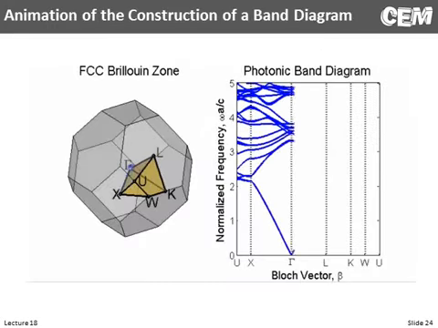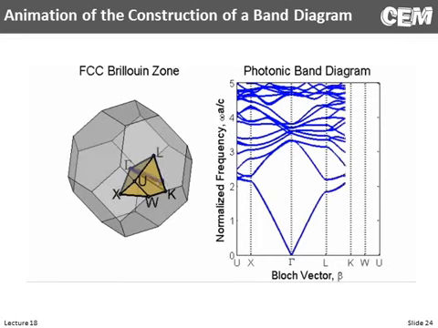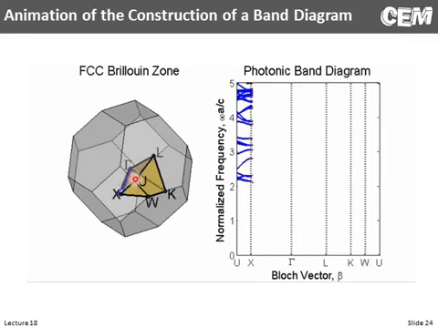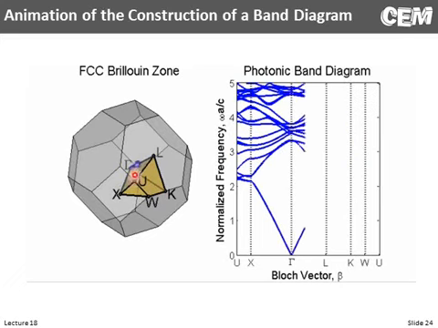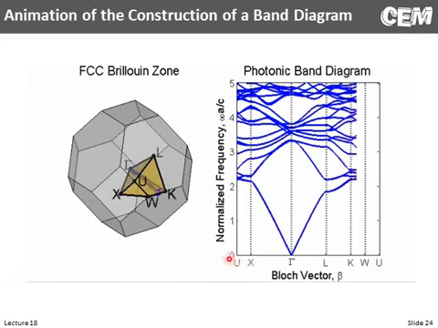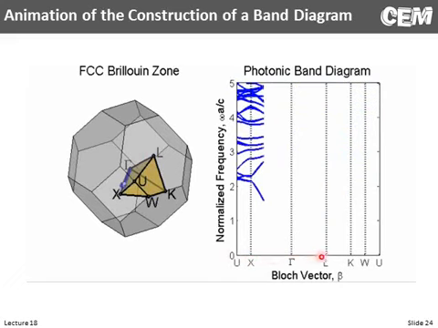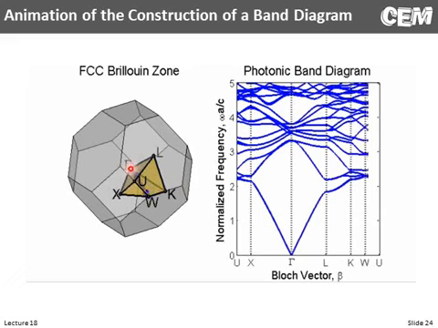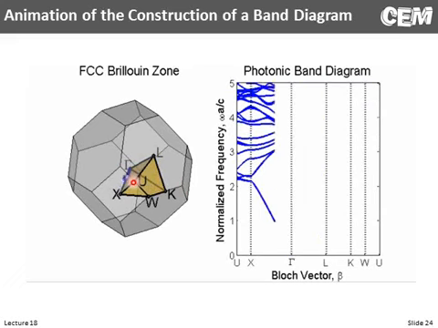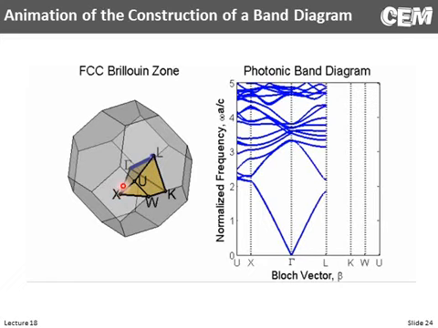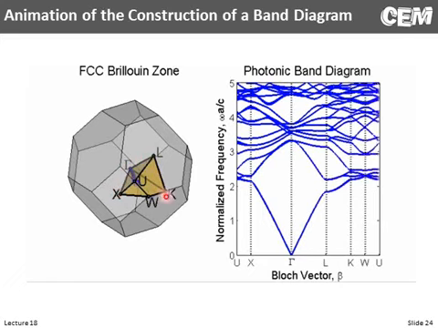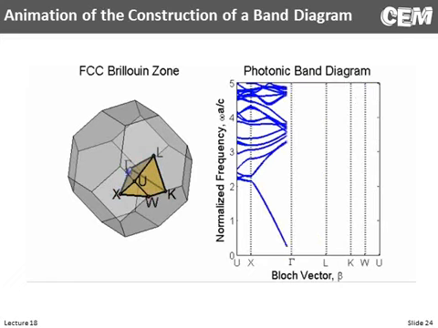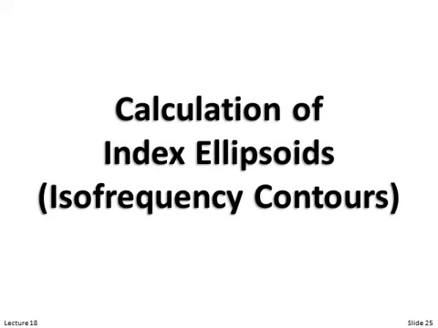Unfortunately, in these recordings, I can't play the movie, but what you'll see is the Bloch wave vector here, and this animates as we're building the band diagram. So as we move along the horizontal axis and fill in the eigenvalues, you'll see this Bloch wave vector. It always starts at gamma. At this point, it ends at U. We'll see that Bloch wave vector traverse over to X, back to gamma, up to L, down to K, over to W, and up to U. So we finished our short discussion anyway of how to calculate band diagrams.